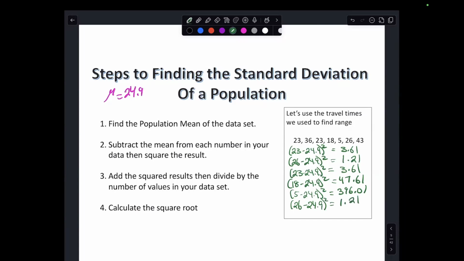Oh, see? You didn't even notice I made an error way up here. That should have been a 36. So I'm going to fix that. I just realized that I did that because I was like, I swear that 26 wasn't repeated. I apologize. Queen of typos strikes again. Okay. I apologize if I messed up your work by doing that. Just another example of your math teacher is human.